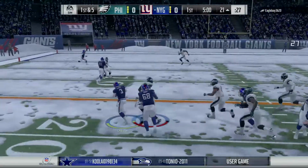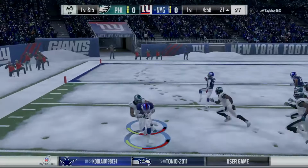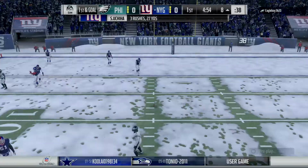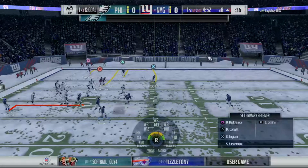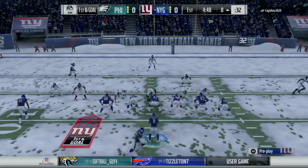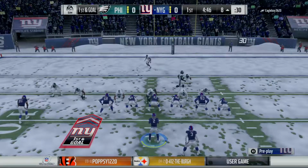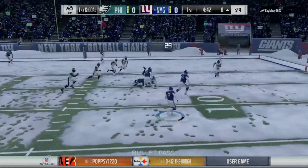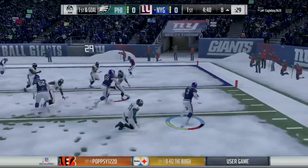They'll run it now out of the gun. Open space inside the 10. And they've got it inside the 10 at the 8. A solid pickup of 13 sets them up 1st and goal. That's another nice run, and I have to tell you, some of the coaches that I played for, their philosophies were always different when they see a guy running the ball well. Some of them wanted to immediately go to play action and throw.